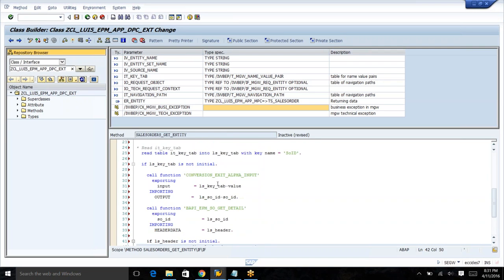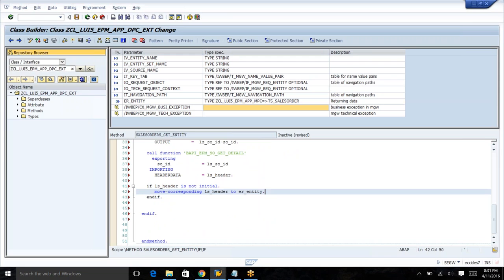As we have discussed, I am not reiterating it and I am not writing the error messages here, but whenever you do a productive OData service, you have to take into consideration all the scenarios where there could be errors, and throw those error messages back to the user so that the user can correct it and submit their request again. Okay, so let me save it and check the syntax. Everything looks good.